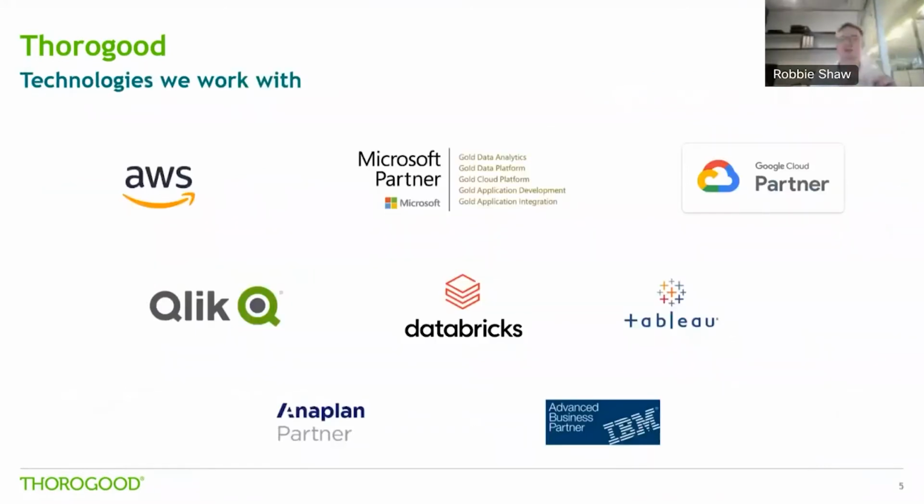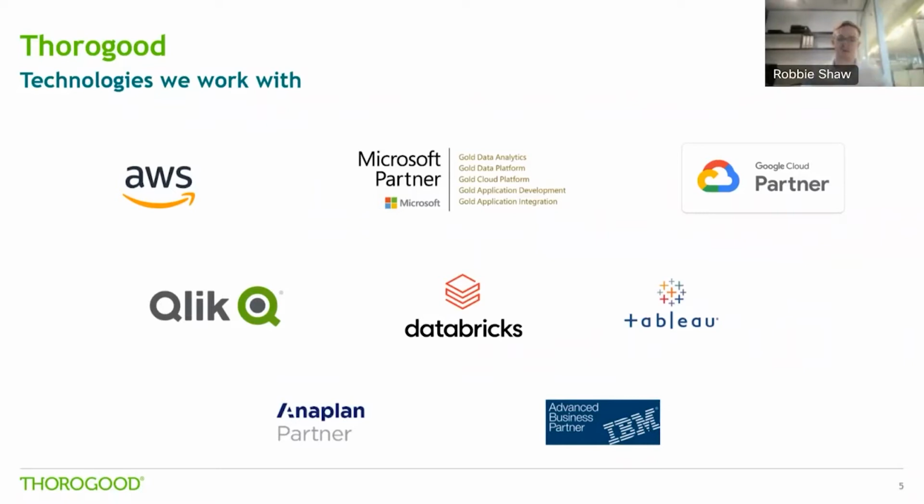How do we stay on top of the latest technology? We work with the latest technology constantly, and in most cases, we partner with the technology. So we're partnered with the big three cloud firms: AWS, Microsoft Azure, and Google Cloud, as well as with Databricks, which is one of the leading cloud tools for data engineering and data science. We also work on data visualization tools like Tableau, Power BI. Also, PowerApps comes under the Microsoft umbrella alongside Power BI. And we also do work with planning business modeling tools in Anaplan and IBM.